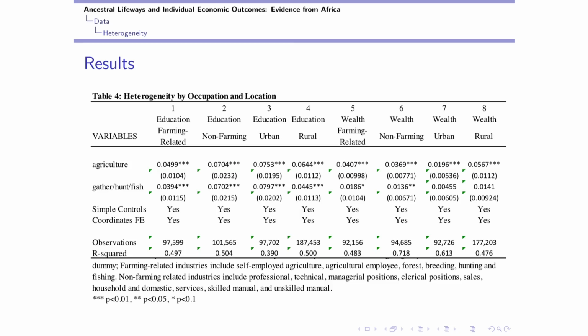Now, is this driven by the fact that if you're still doing agriculture, and your ancestors were doing agriculture, you're more likely to do better than guys whose fathers and great-grandfathers were only doing pastoral activities? Well, here is a split of the sample. Let's look only at non-farming occupations. Still, you would find within non-farming occupations, those of agricultural background doing better. Let's look only at cities and urban places. Still, you would find that in cities today in Africa, those of pastoral background underperform economically compared to those of agricultural background.